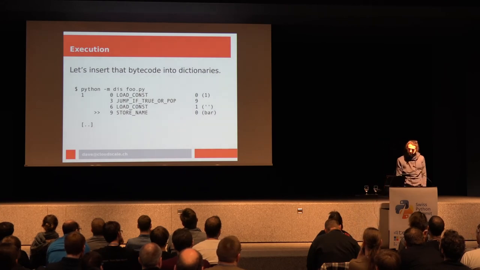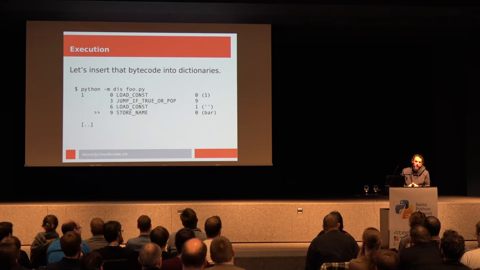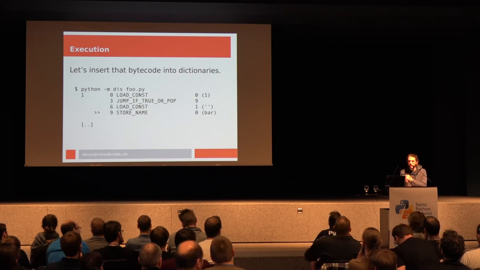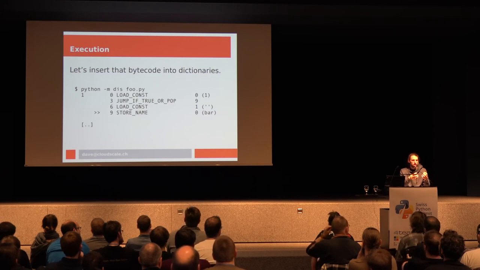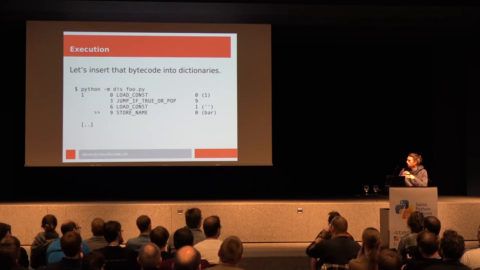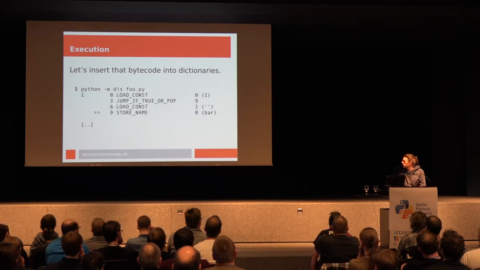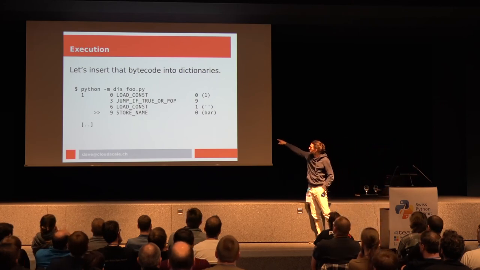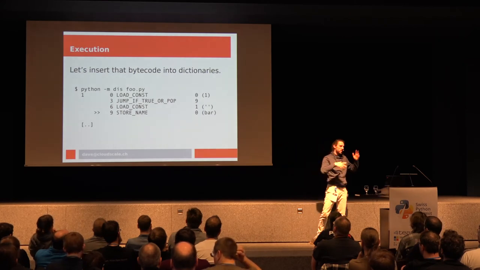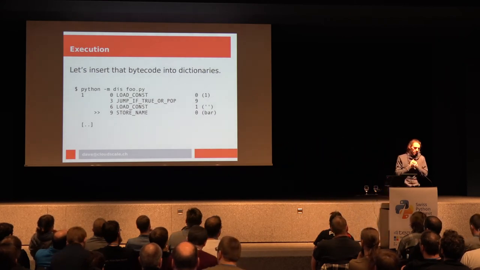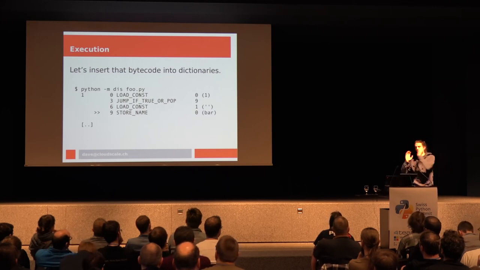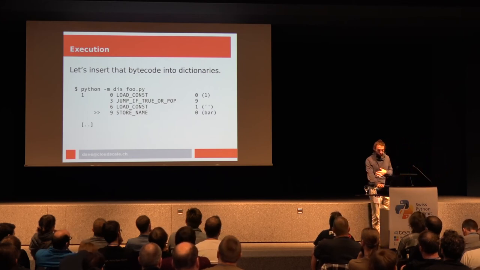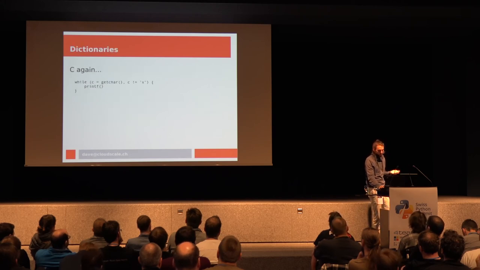And then the next thing that basically happens, and this is where it starts to get interesting again, is Python has this concept of dictionaries and functions. I think Python consists mostly of those two. Because when you look at it, what happens here is, at the end, it stores bar. Store name bar. This is not something you have to understand now, but it's just, oh, we put something into a dictionary.